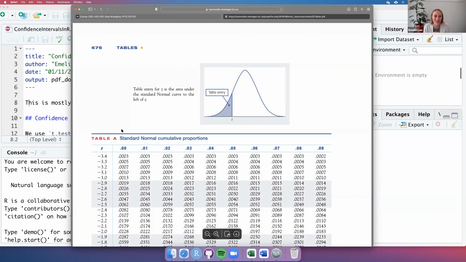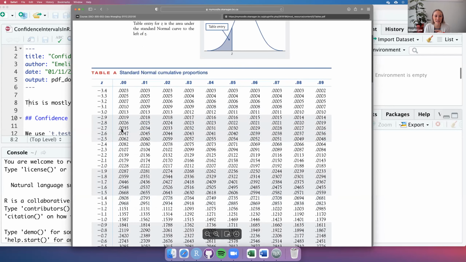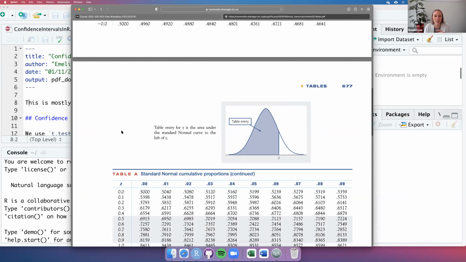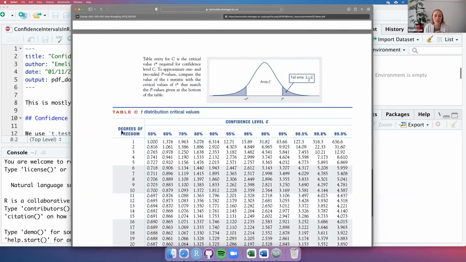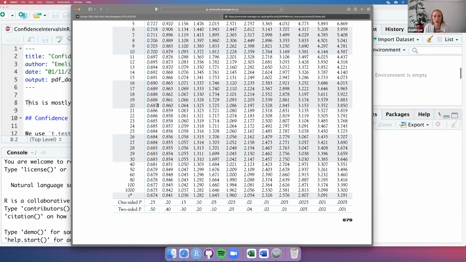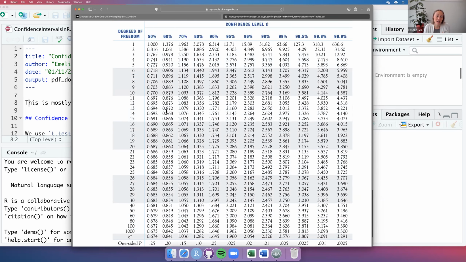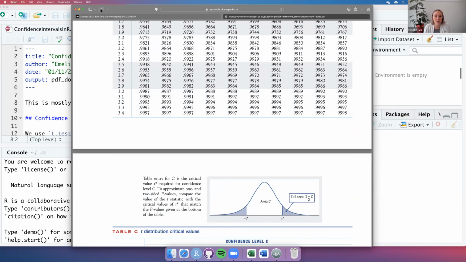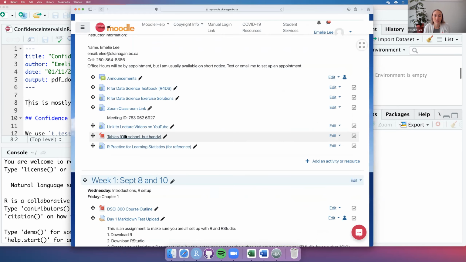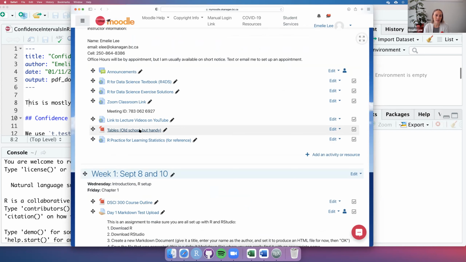Okay, it wasn't too slow. So here you have some Z tables and of course the T tables that we talked about last day. So if you need the tables, then here's a set of tables. You can easily just Google them, but it's nice to have in case you need them, right? Mostly for critical values, right? For making confidence intervals, but I'm going to show you how to make a confidence interval using R.